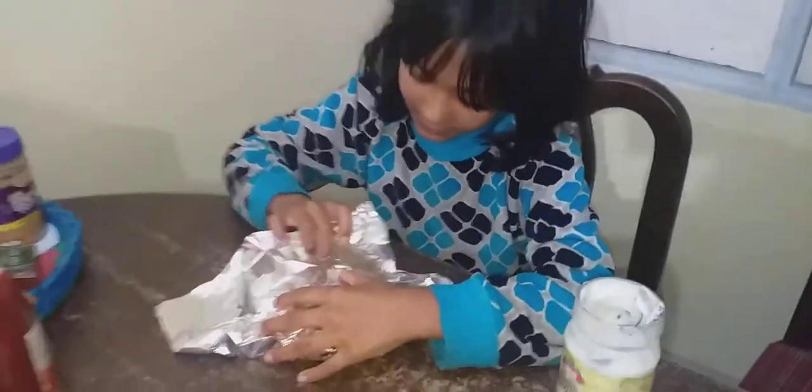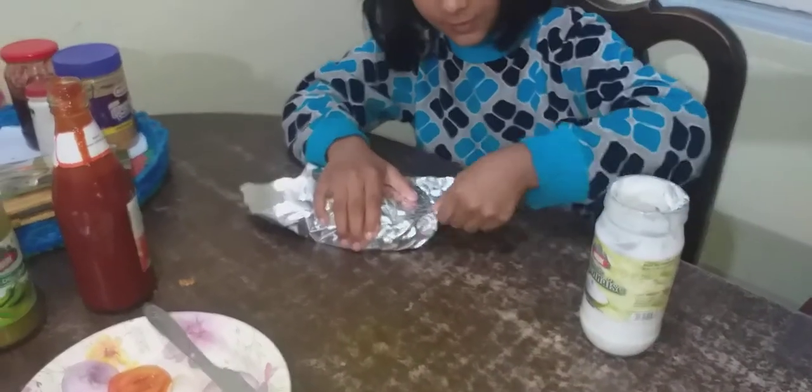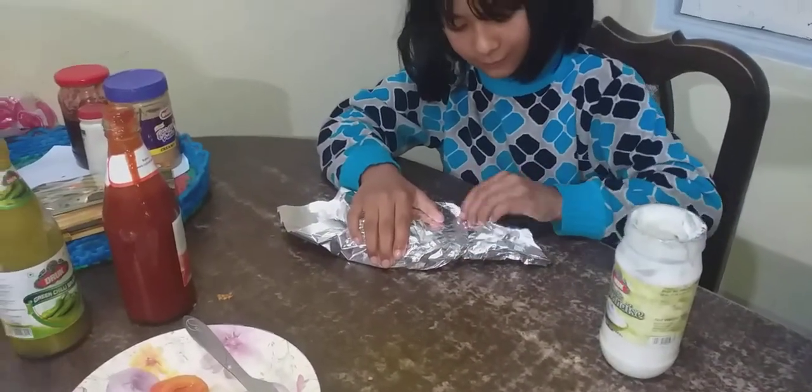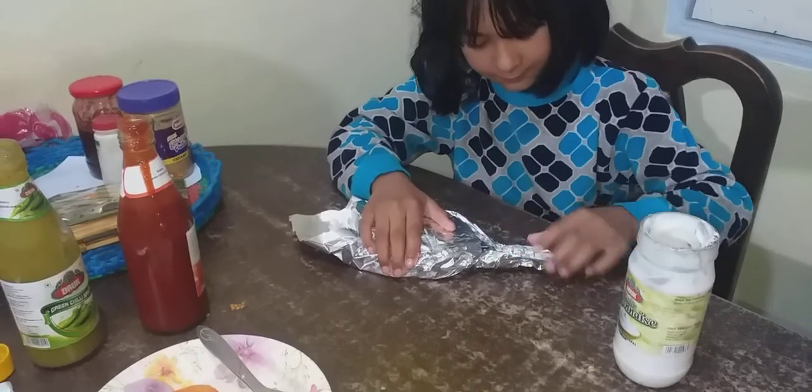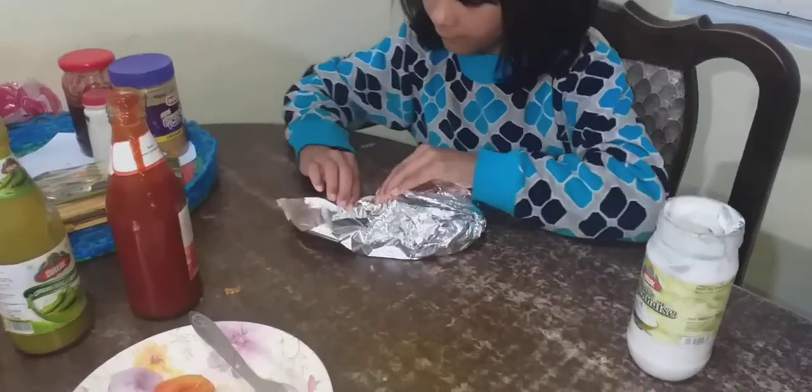Wait. You fold the other side. This. Yes. I hope that was just okay. Now, bend it forward, yes. Similar to the other side.